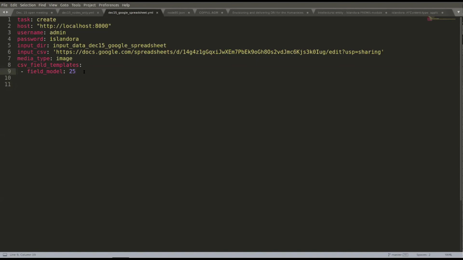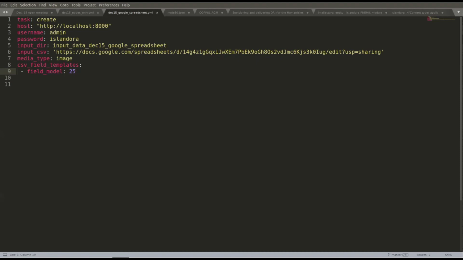And you can use any number of these. You can use whatever number you want of these field templates, and Workbench will take each one of those field values, if they're present, and basically append them to the CSV file. So that when it runs to populate your Islandora, it will use a slightly different CSV. The CSV in this case has these fields appended to it. And the important part is that when it pushes the node up to Drupal, the field is populated the way it's defined here in the template.